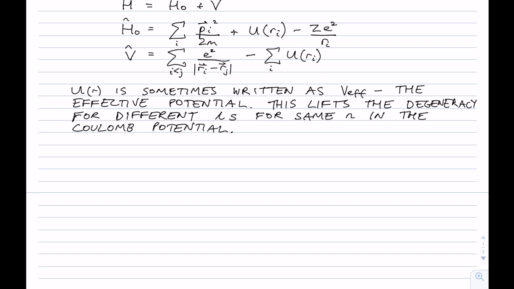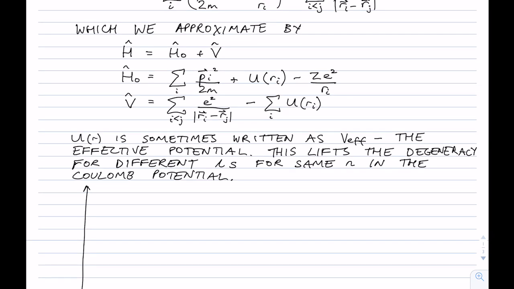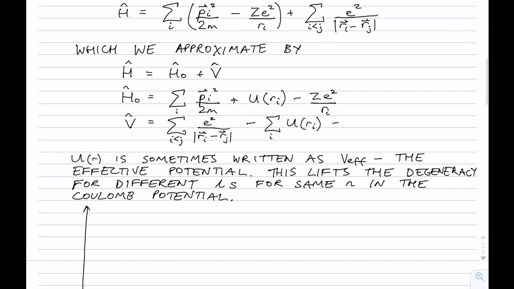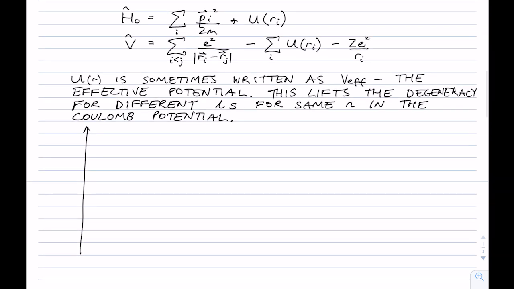So that was more or less the story so far. And we should also remember, so what am I talking about? I mean the U of r. You know what? I'm actually going to just go back there, so this will be consistent in the final lecture notes. What I'm going to do is put this potential in. I want a Ze squared over r, so I've got a minus Ze squared over r. It doesn't matter where it goes in, as long as it goes in somewhere. And then I'll take that into account here. So that is the effective potential, which includes the nuclear potential. And then when I remove it, I need to put back in the nuclear potential. Anyway, as long as I'm consistent.